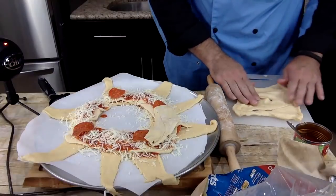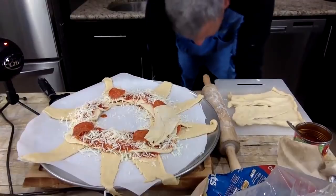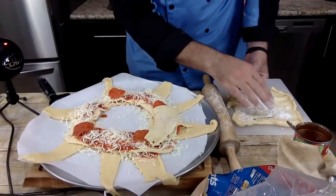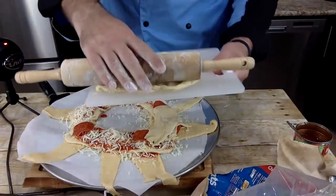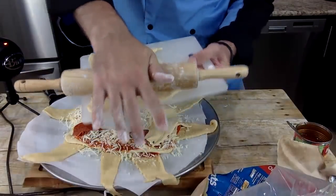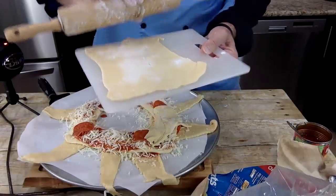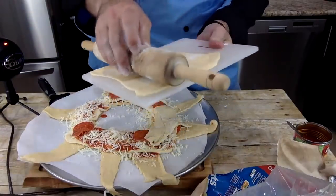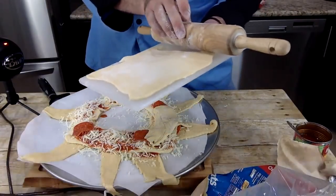Let's see. We'll need some more flour. You should see my kitchen when I'm done making these recipes. It is a giant mess. All right, let's flatten this thing out a little bit so you can see. Just flatten this. I know. Anyone want to come over and volunteer to clean my kitchen? Let me know. That would be much appreciated.